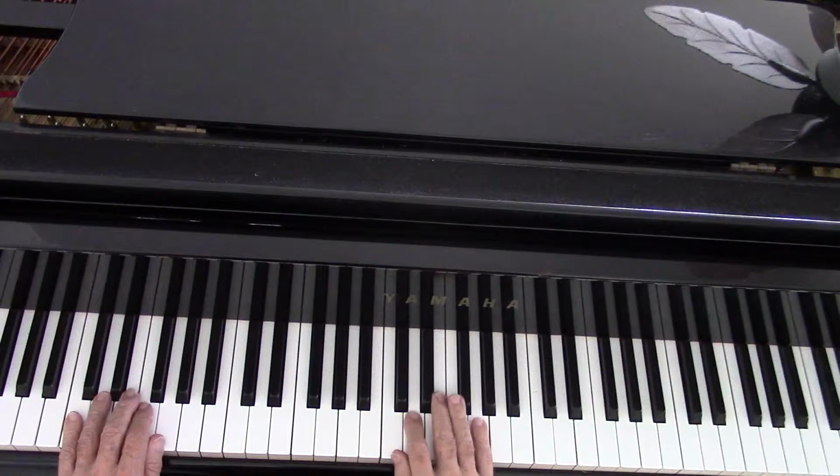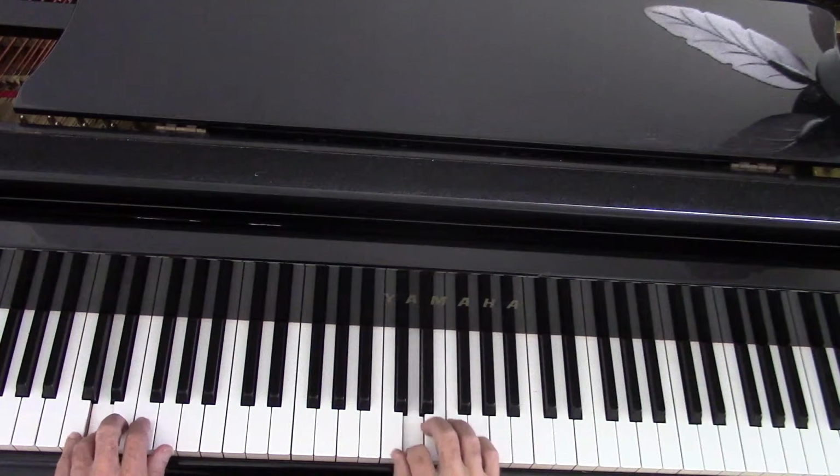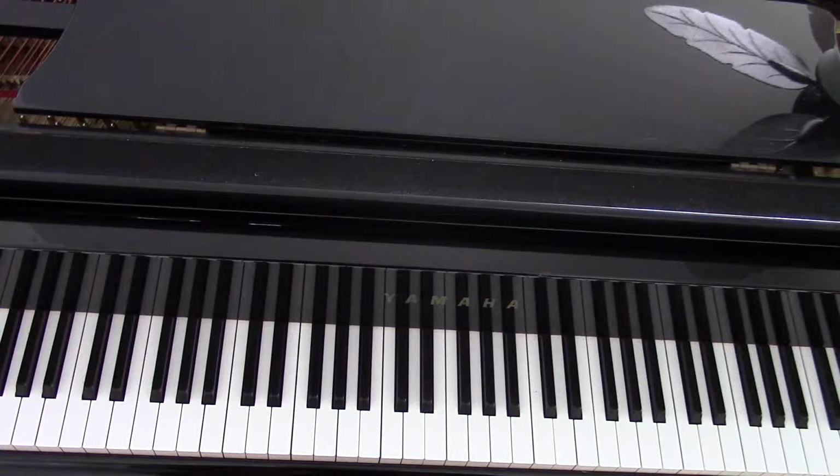How about 2 octaves apart? 1, 2, 3, 4. Now, in that area where there's silence, that 1, 2, 3, 4, and you're not playing, get ready for your next scale.